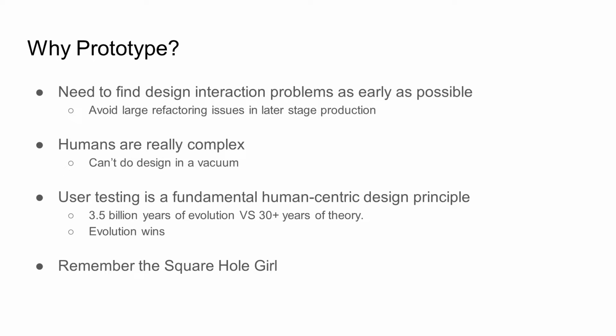Let's be generous and say that interaction design in immersive environments has been around for 30 years. What we're competing against is 3.5 billion years of evolution in terms of all the different cognitive subsystems and motor systems that have developed over that period of time, which eventually resulted in what we have in our brain right now. Essentially, what I'm saying is we don't know enough about human behavior to design interactions in a vacuum. We eventually need to test it with real people.